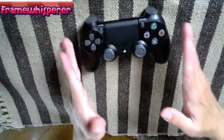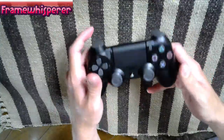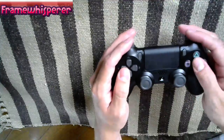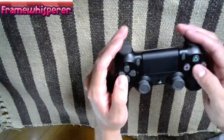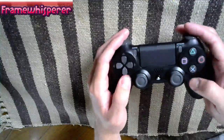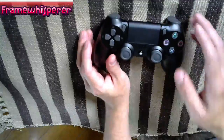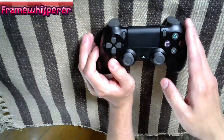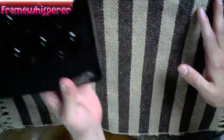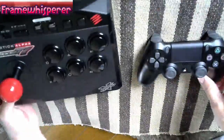The intuitive way to grip a controller like this, because it has these extensions down here, is to grab it almost like a steering wheel because that's the way it's designed ergonomically — using your thumbs to manipulate the D-pad and buttons, and your longer fingers to manipulate the buttons and triggers on top. This does not work when you're playing Tekken, because Tekken was designed as an arcade fighting game.